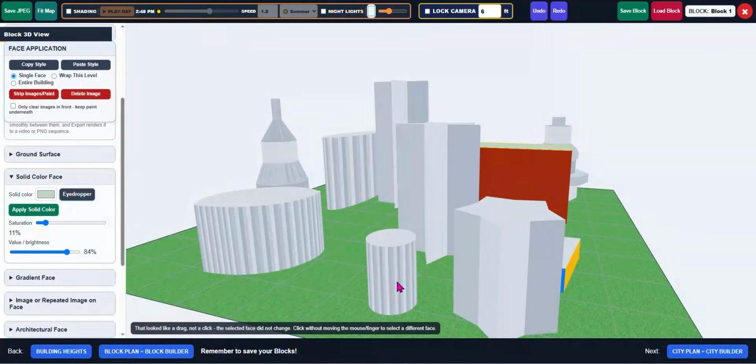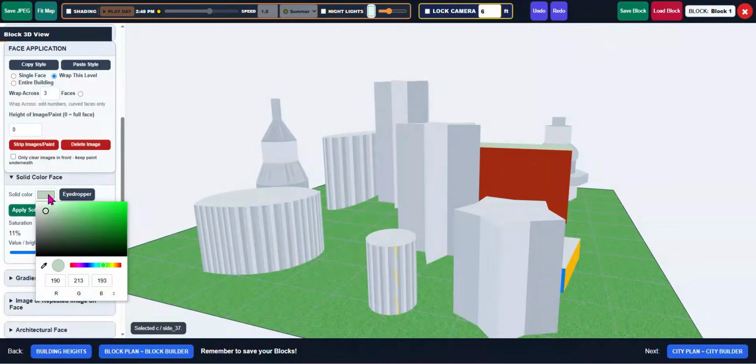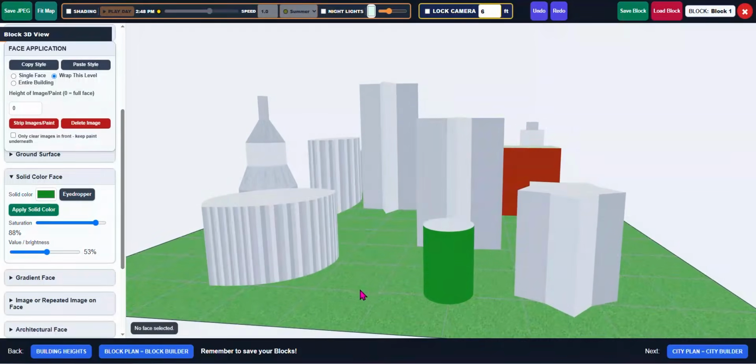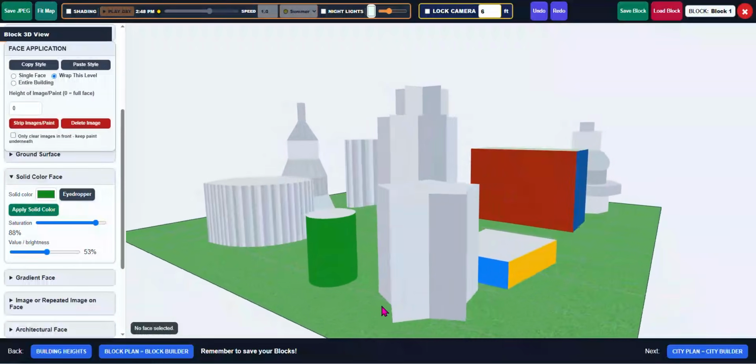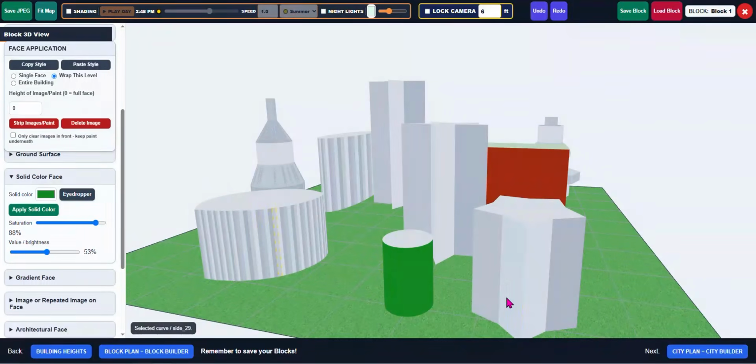Let's take this little guy, and here I don't want to have to paint each one of those, so I'm going to wrap it. And let's go back to a more British racing green, like on Lotus cars and things. A little closer, but you see it wrapped it all the way around. And as long as it's selected, you're going to see the little selection marks on the face that you picked. But click away from that, and those go away. So you can always just paint stuff.